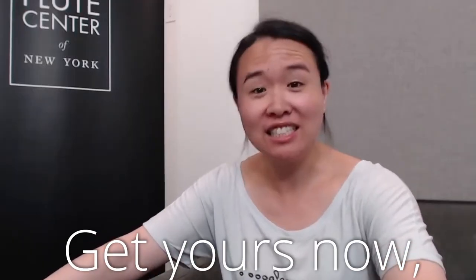Currently going for $33.45. I don't think I could have found a flute that plays this well when I was in school. I don't think they made it to this level, but silver-plated. I'm speechless. You guys should get this flute.